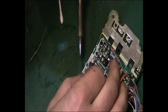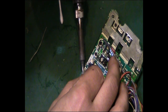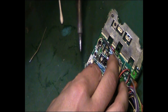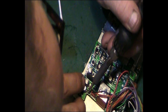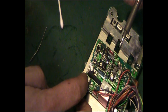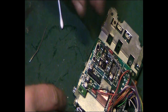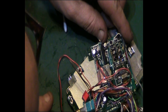Not as generous on the pad size on this one. That's down there. Can I get to the pad this time? Yeah, just. There we go. And that's in. Let's just have a quick check around that and make sure that we're happy. Yeah, that's okay.